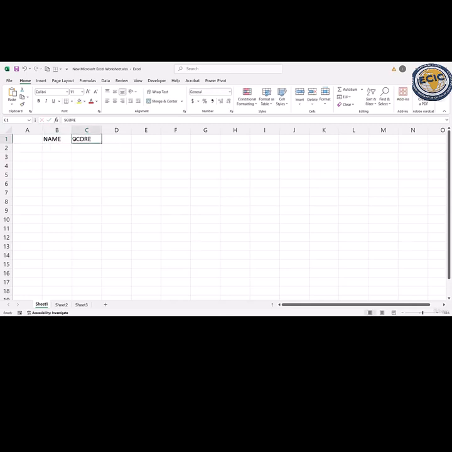So here these are two cells and I have entered two pieces of data, and here I will add some names, like John, Sarah, and David. And I add some scores like 86, 79, 88.